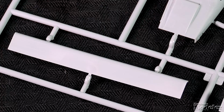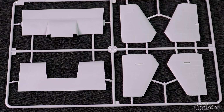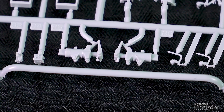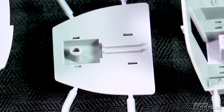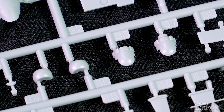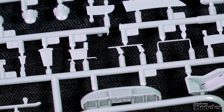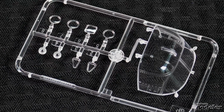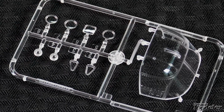The flaps are separate. The tail planes are molded in halves with more fine surface detail. The long sponsons house the main wheel wells and the short gear legs. There's more detail up front in the nose bay, and the wheels have hub and brake details. Other features include a chin-mounted ball, antennas, radomes and refueling probe, and strakes. In addition to the big windshield/canopy, the clear parts provide cabin windows and lights.